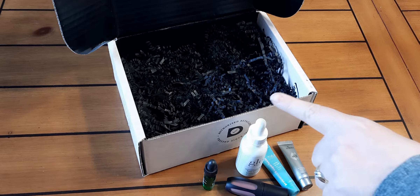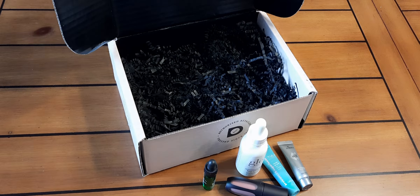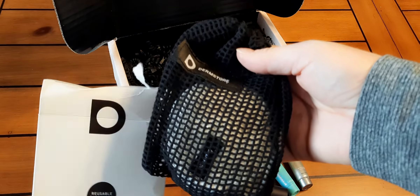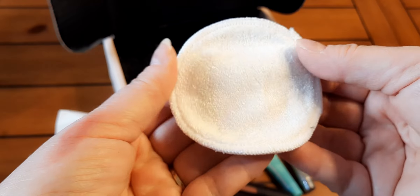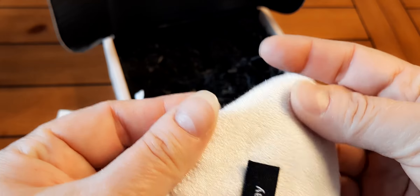I would say this is probably a full-size product too since you get seven pads, and the subscription is about $27 and change. I don't know if it's gone up, but I think I have it locked in. Here's the mesh bag — let me open that up and see what these look like. Oh, it has the days of the week on them — that's cool! Nice size, nice and soft. I really like this.